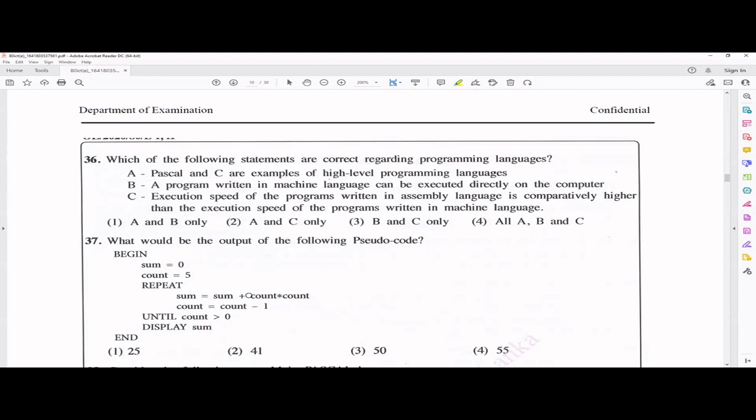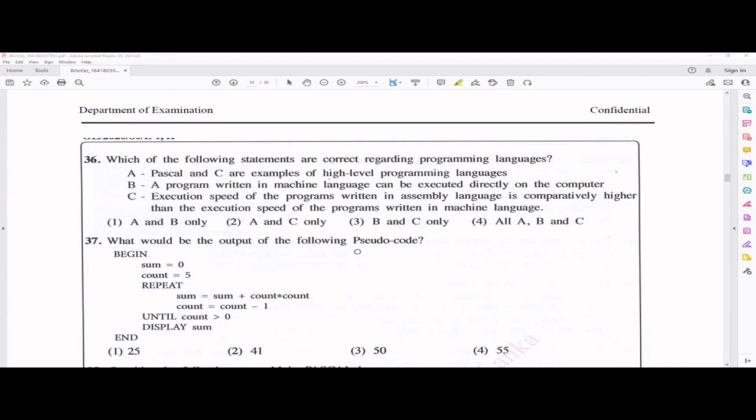Which of the following statements are correct regarding programming languages, right? Okay. So actually, in the same paper, we discussed a few things about programming languages, about assembly language, machine language, high-level language.